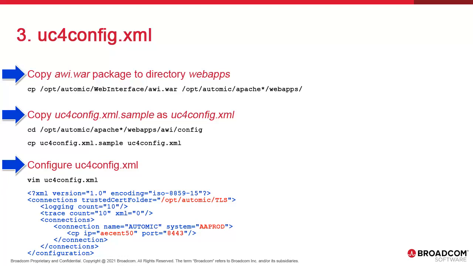We also need the system name — this is very important. If you think back to the video on the automation engine, we had to set a system name in ucsrv.ini. It should reflect the reality of your environment, say prod versus test. We have to set the same system name for AWI to connect. Finally, we set the connection settings for JCP, which is the starting point for TLS components to connect to AE. AWI, Agents, and Analytics connect to AE via the JCP using the port set with the ws.port setting.